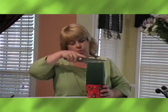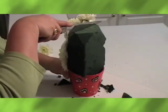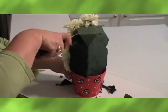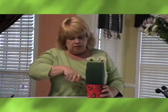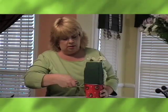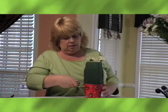Okay, the best thing to do before you add filler flowers is to cut off some of this excess foam. Otherwise the flowers won't lay in there nicely and it'll look like a huge blob. So I just slice from behind the ears straight down to the top of the container. And voila. Okay, so now we can add some filler flower.